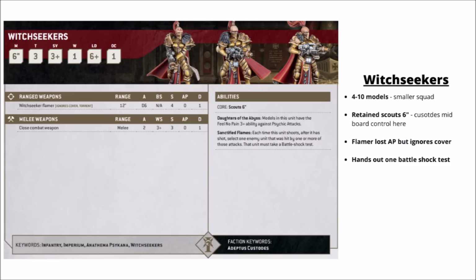Their special rule is that they can hand out a little bit of battle shock in the shooting phase. Might be kind of helpful if you do manage to debuff an enemy unit, but overall I think that they could still be really quite an interesting unit for the Custodian army, get a little bit of mid-board threat on objectives early, and they could be really quite a fun unit for overwatching objectives, put them within threat range of one, and then dare the enemy to get close unless they want their squad barbecued.